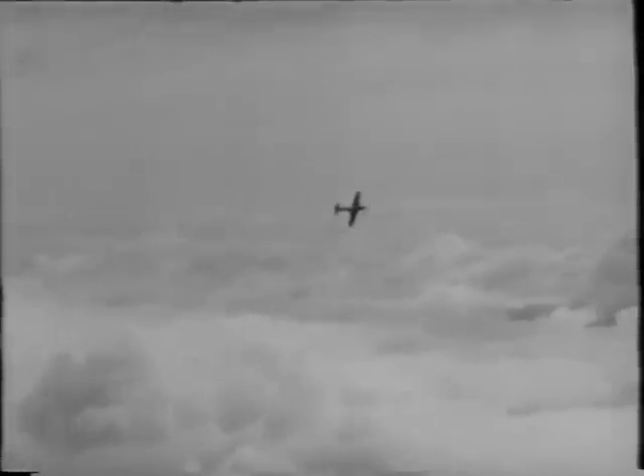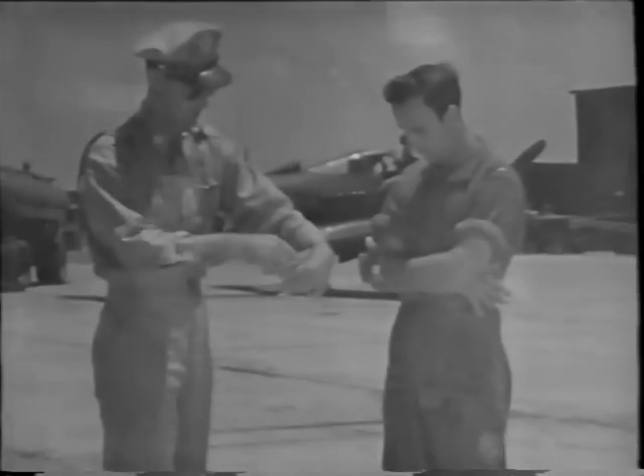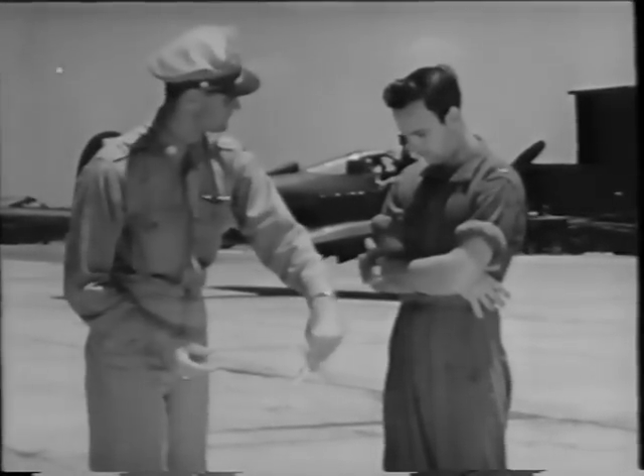The speed didn't matter so much as the tightness of turn — the tighter the turn, the higher the speed at which I stalled out. I practiced tight turns on a number of missions and got to be pretty sure of myself, and probably a little careless. Because during one, I guess I must have pulled her in a little too tight. The airplane stalled, and I didn't relax back pressure quickly enough, and I spun out of the inside of the turn. It caught me unawares — it must have been a couple of turns before I started to recover. She responded promptly.